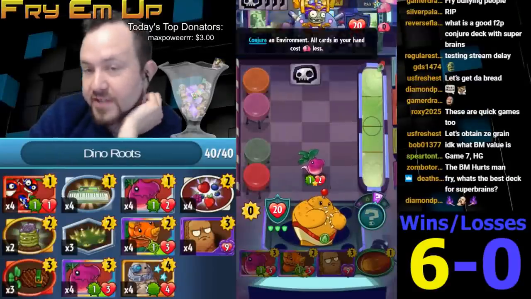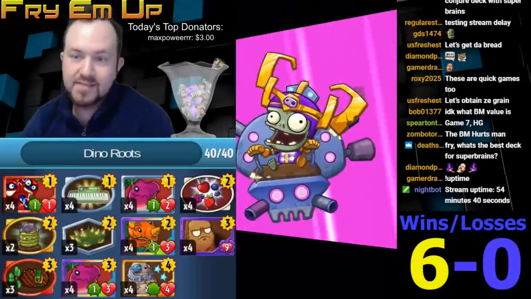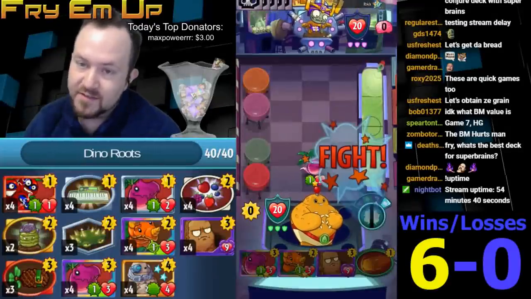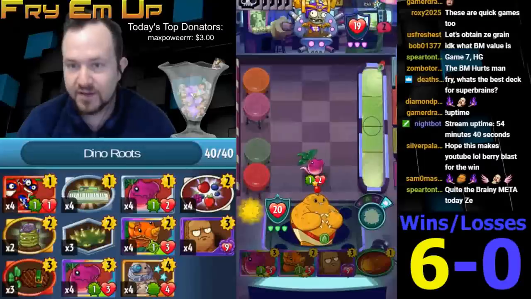Best deck for Super Brain. So for budget players, Gravestone decks, very good. Gravestone Science. What else would be good for Super Brains, though? Really, any of the huge Gigantic decks are fine. Teleport Swabbies would be fine for Super Brains.